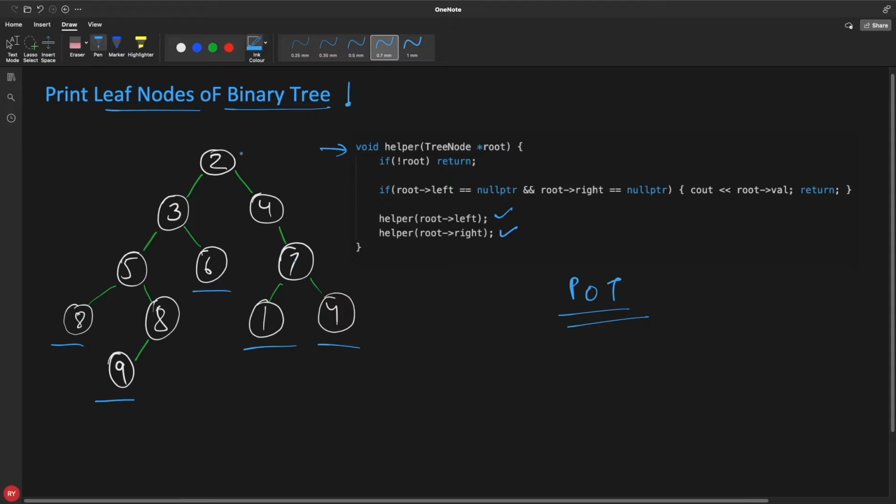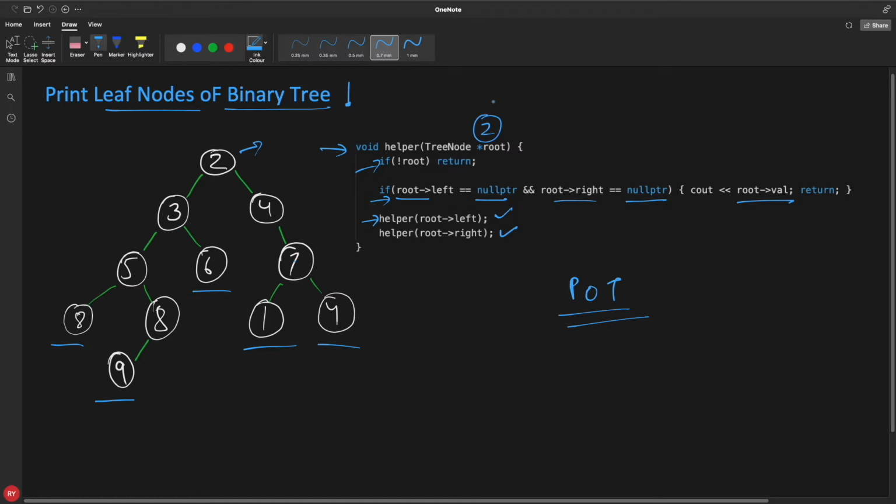Initially you are giving this 2 here, right? So this 2 is coming here. It is not null, so it will go here. Root's left is equal to null pointer and root's right is also equal to null pointer. Then only you will print that root's value. So is this true? No, root's left is not null. So we'll execute this line now, then root's left will actually go.